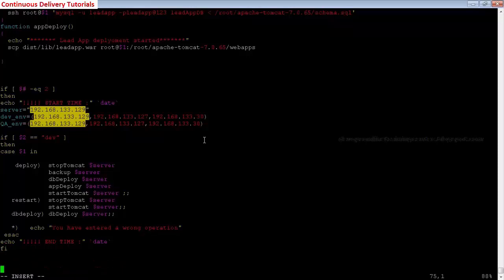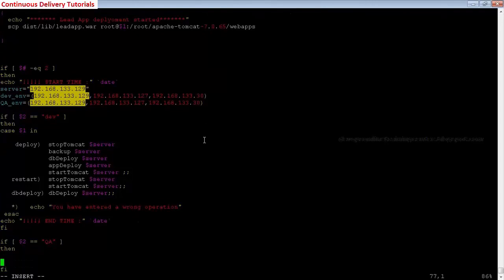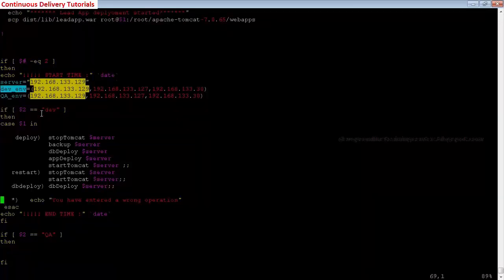Similarly, you write one more if $2 equal to QA, and you write the same thing. The only difference is, instead of this server, you pass the QA environment here, guys. So under the deploy section, dev environment of 0. What do you mean by 0? First element. I told you, arrays exist even in shell scripting.